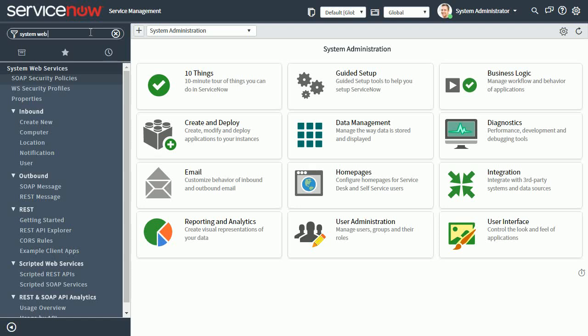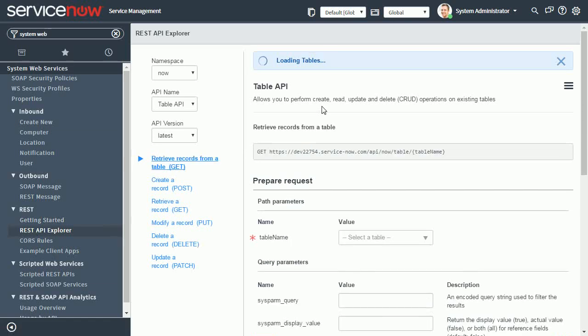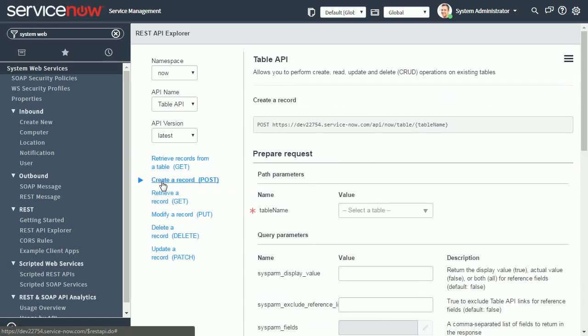In order to insert a record into ServiceNow, you have to go to REST API Explorer, and it shows the Table API here. So at the top you need to select the namespace. Now the API name is Table API, and the API version should be latest. If you are creating a record, then you have to select the POST method.